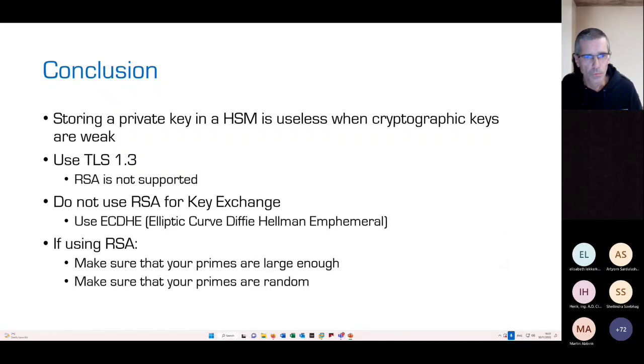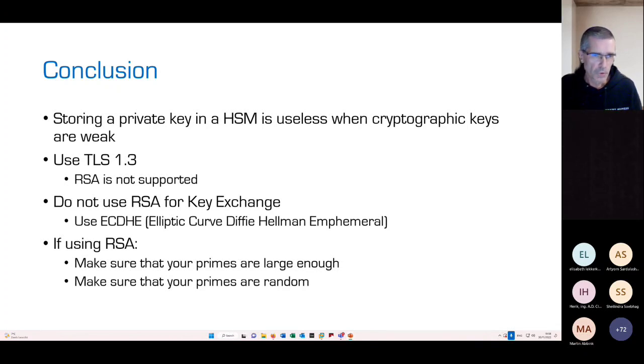Okay, for the conclusion, remember, I started in the beginning with: security is not a certificate only. Meaning that you can buy a certificate, but if the certificate contains a vulnerable key, then it can easily be recovered into its private key.